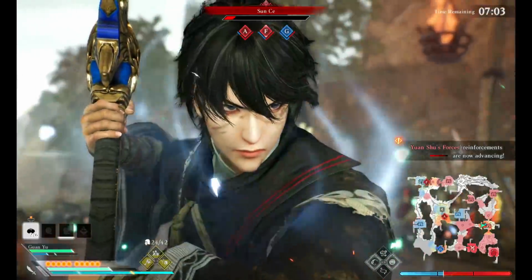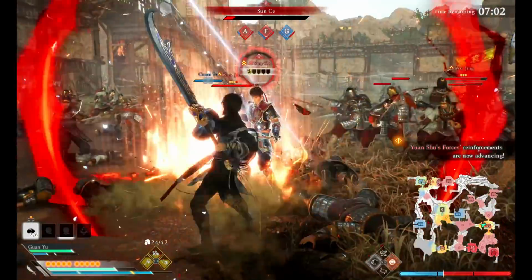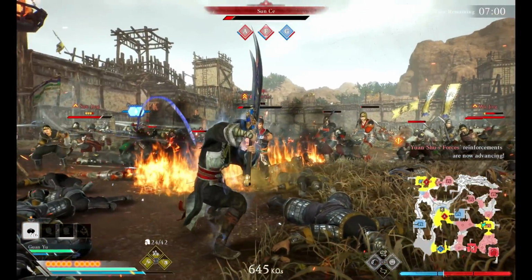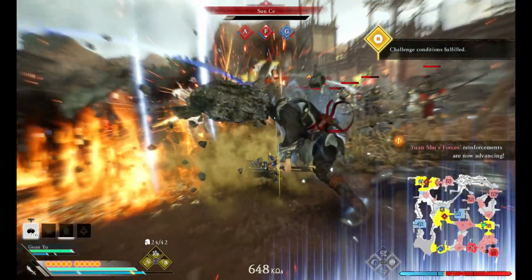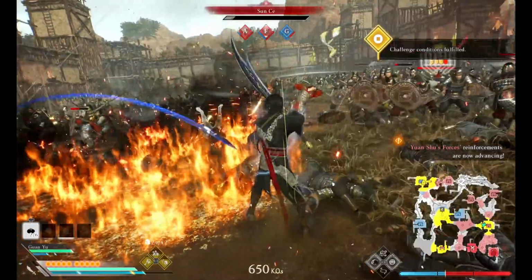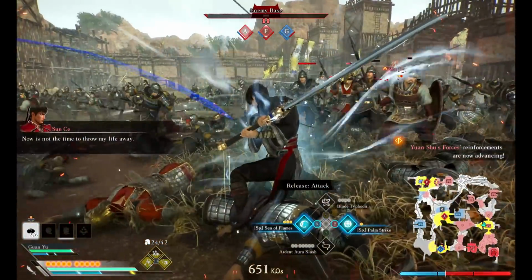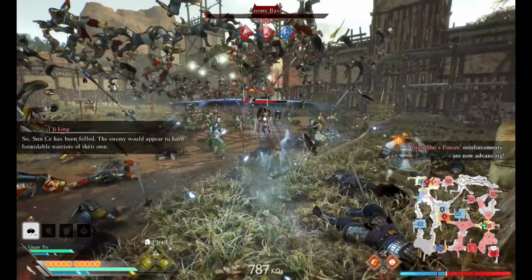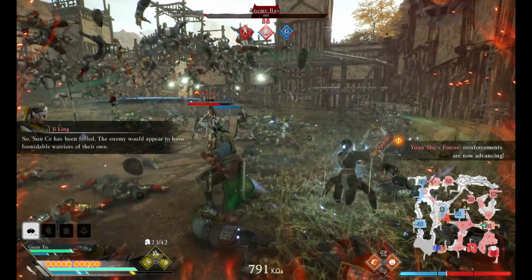Once Sun Ce has gone down, I would go back to Liu Bei, especially if he's struggling. If he's not struggling, you can go and help the people in the middle. If not, I'd rush all the way back to help Liu Bei, clear out the enemies around him, and then once you do that, I made my way down towards Zhang Fei, helped him push, and then just cleared the remainder of the map. Pretty simple. I think all 3 maps for this video are pretty straightforward and simple, so not too difficult for these challenges.